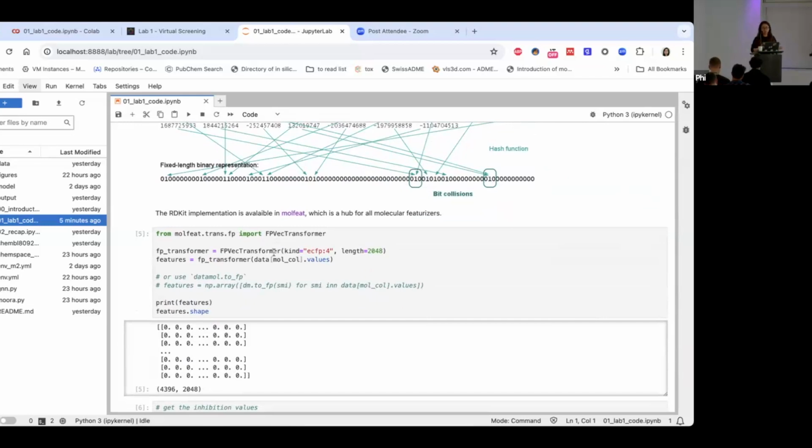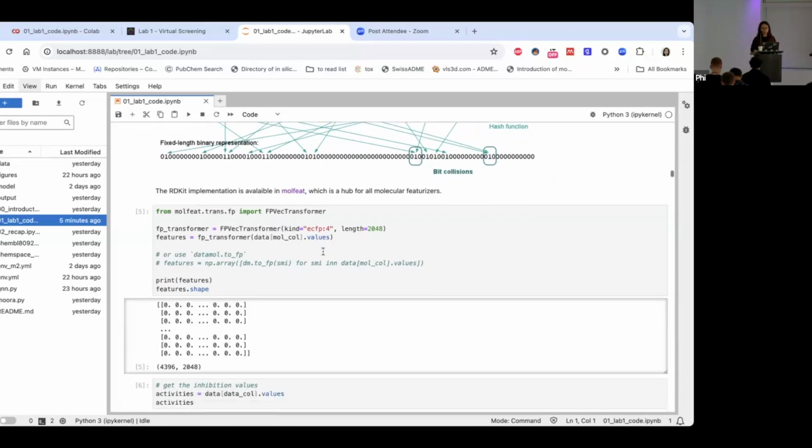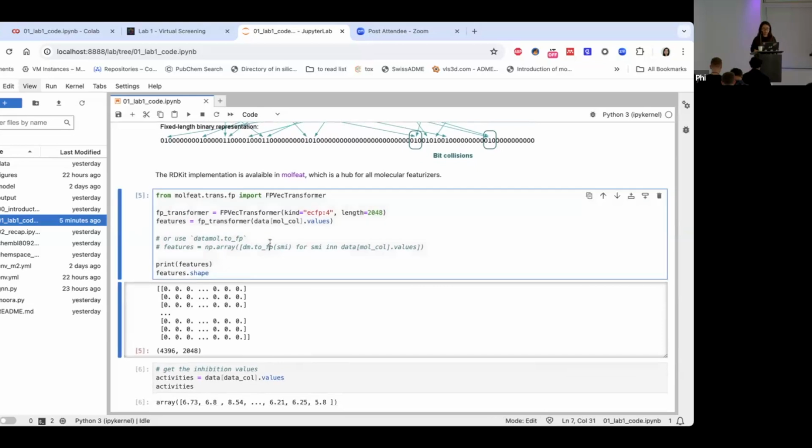This implementation is also available in Molfeat. For those who don't know, Molfeat is an open source library developed by Valence, which is a hub for all types of molecular featurizers that you can find. You can simply import the fingerprint vector transformer and then specify the type of fingerprint of interest.